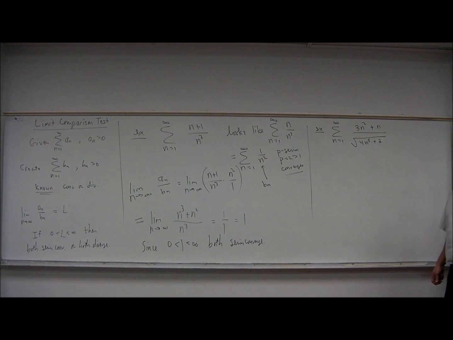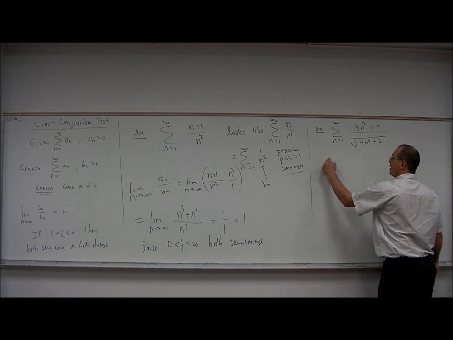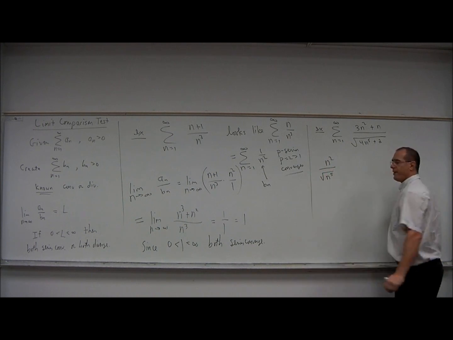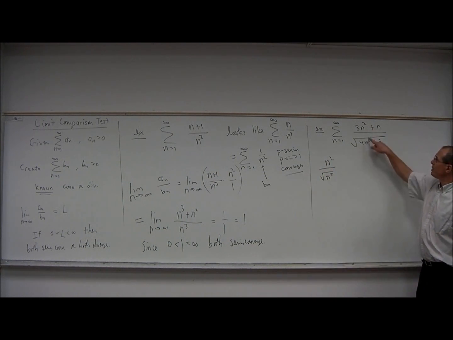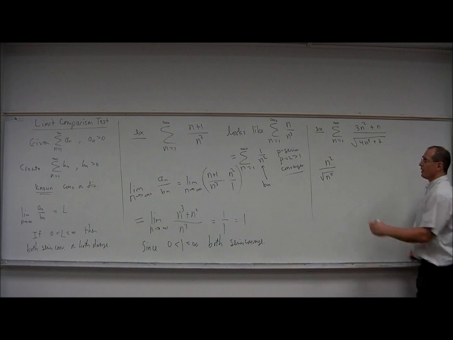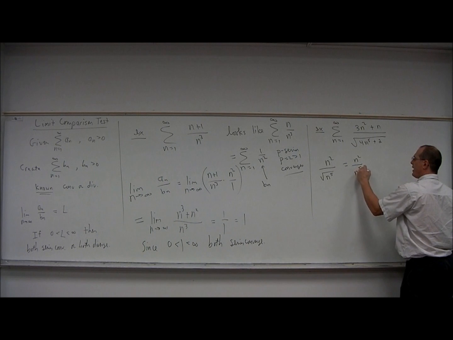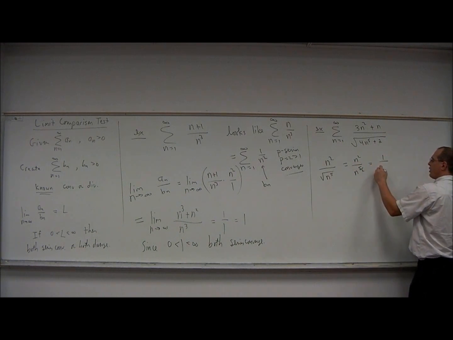So that's a pretty complicated looking fraction there. I would not want to have to make a direct comparison involving these fractions. But what I can do is say this reminds me of, on the top, n squared, and on the bottom, the square root of n to the 5th, just focusing on the highest powers that we see. So this is n squared over n to the 5 halves, and that simplifies to 1 over n to the 1 half.